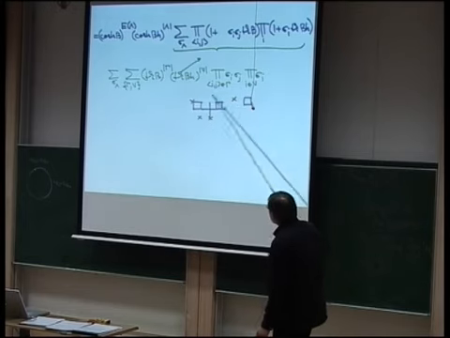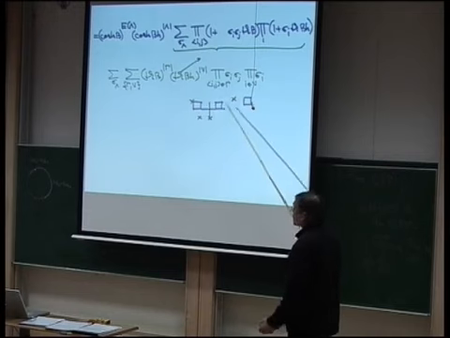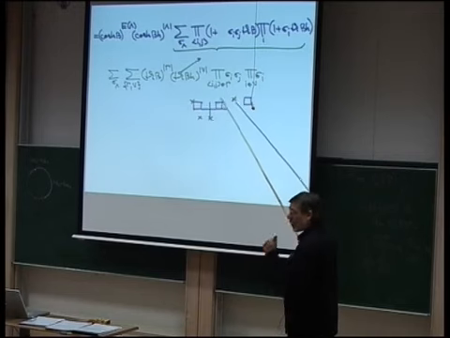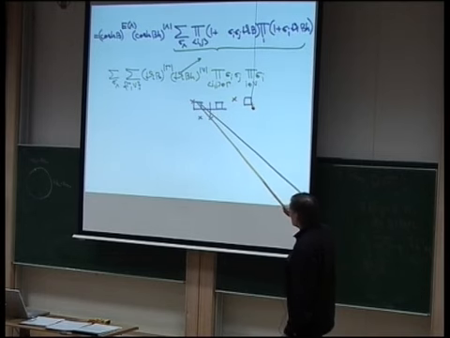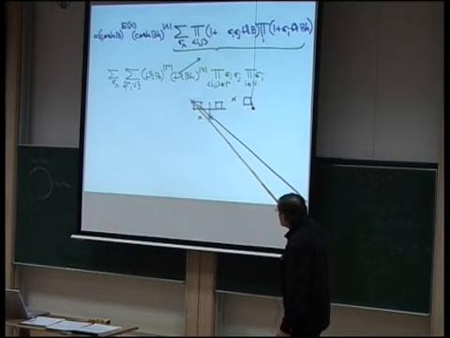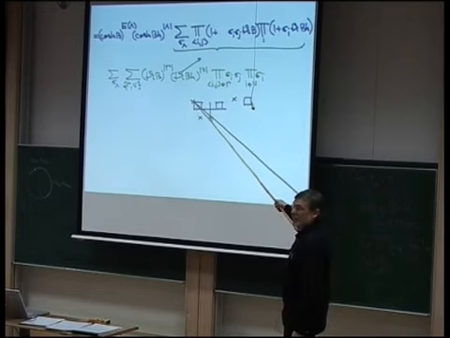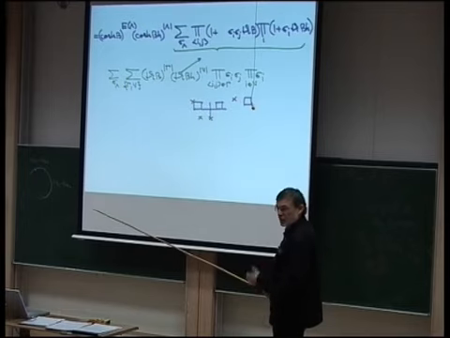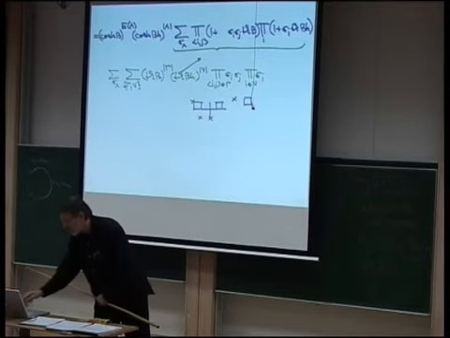So for example, this particular graph will not contribute because there are a lot of vertices that are odd here. By odd, I mean either an odd vertex of my graph, or if I include this cross, here I have an even vertex of my graph, but including this additional cross, it contributes sigma i to the power 3, and this is sigma i, which has this plus minus symmetry.